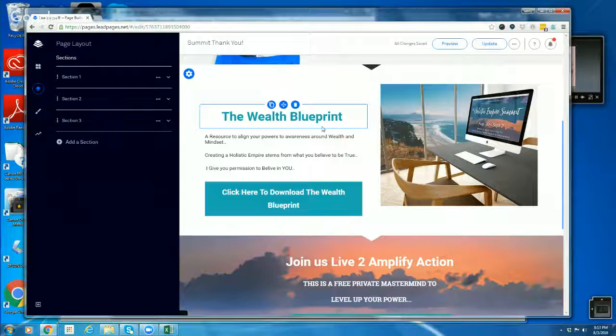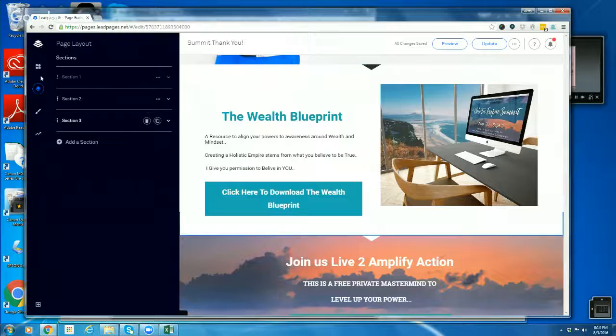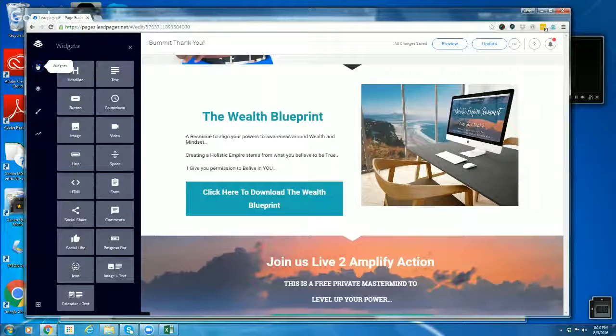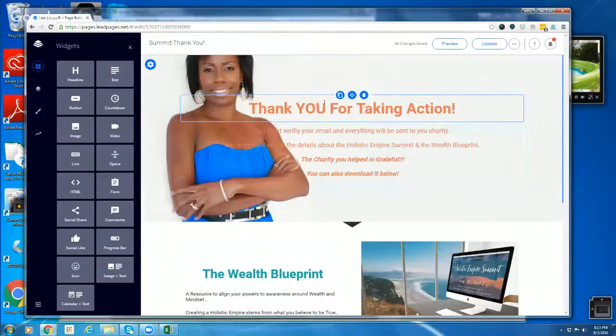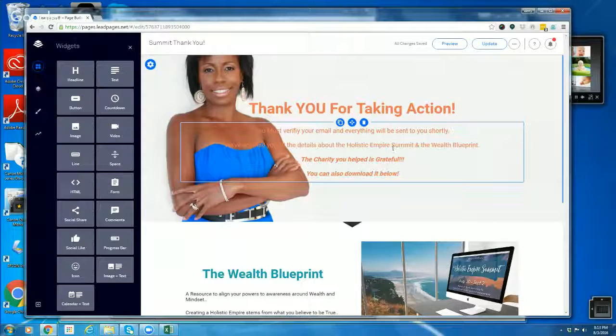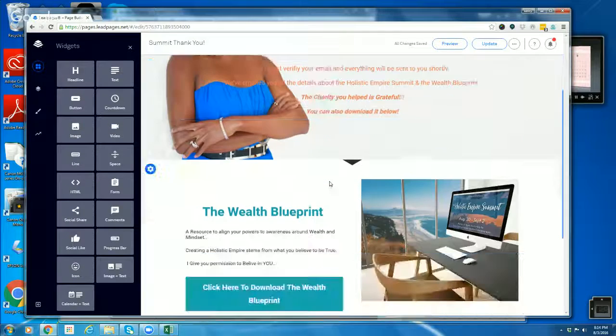So they're going to get this wealth blueprint. The great thing about doing a drag and drop is I have created all of these different locations or just information for people. First I'm going to say thank you for taking action. I say thanks for doing the charity, and they get ideas on different charities that we're donating to. With each summit, we're going to be giving back as we grow. We're not going to wait until you become wealthy. You give as you go.